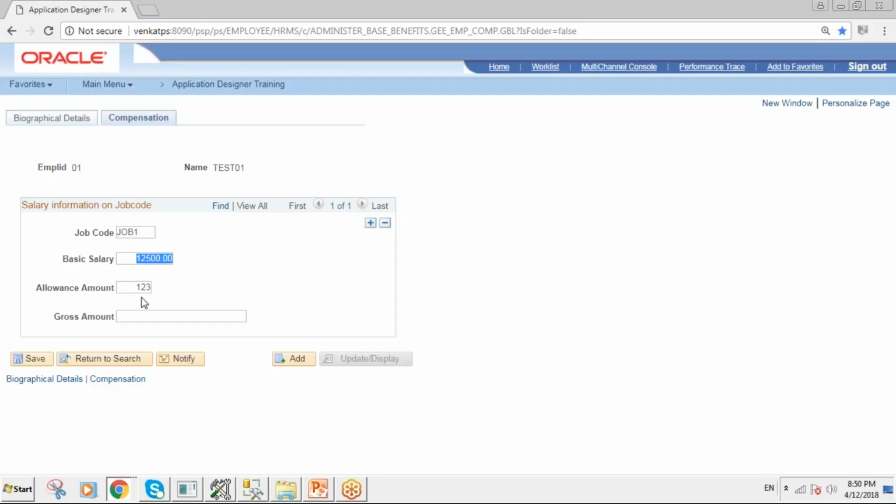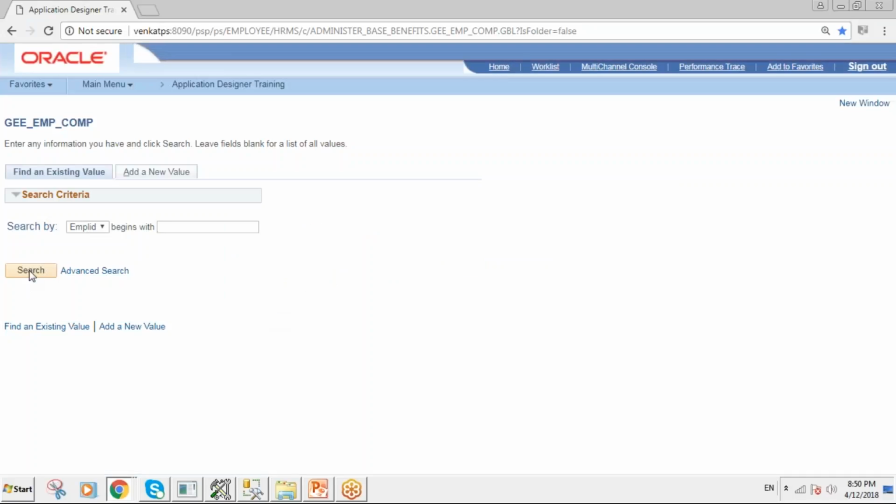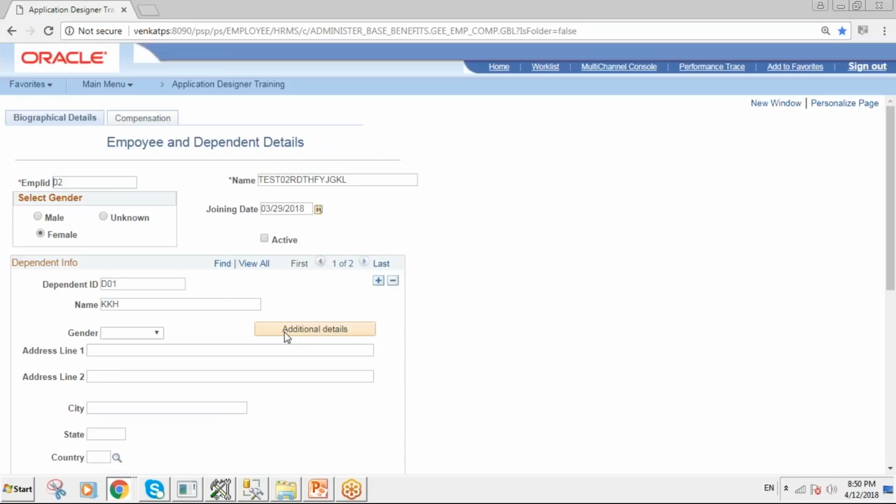Basic salary also needs validation. Allowance also needs validation. Gross amount also needs validation. Then why should I go and check each and every field for interactive? I will make the entire compensation page interactive mode. Got my point? So that will be page level interactive processing. Component level: each and every field in the component is expected to behave in interactive. Very, very rare scenarios, but it might happen. That's why they gave you the option in the interactive mode.